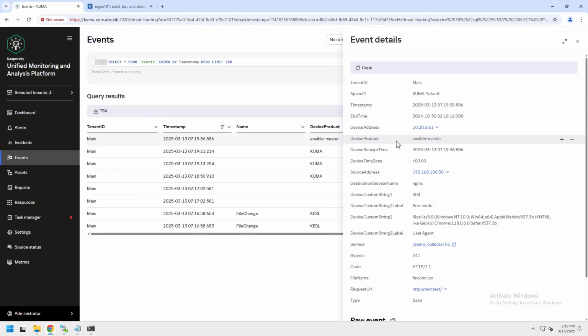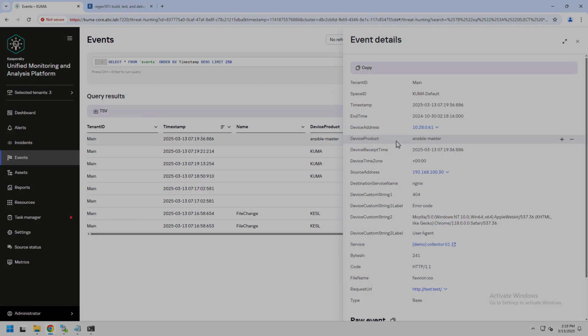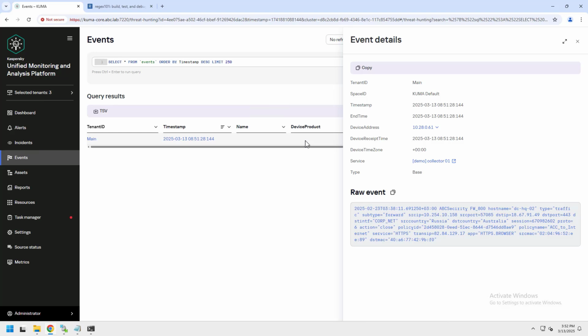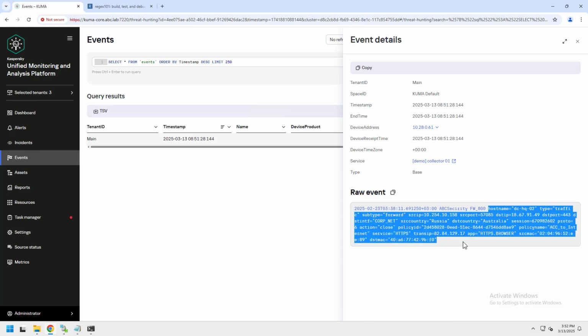Now, let's look at an example where an extra normalizer is used. This event partly consists of key value pairs. There's already a ready-made key value parser for such pairs, but alone it can't process this event correctly. One part of the event needs to be normalized using a regular expression, and the other using the key value parser.